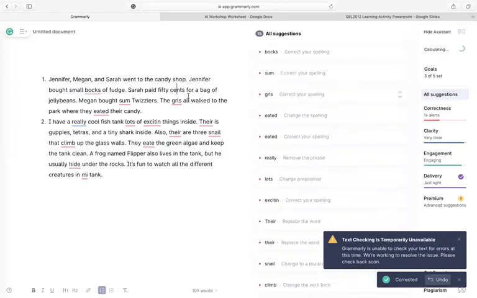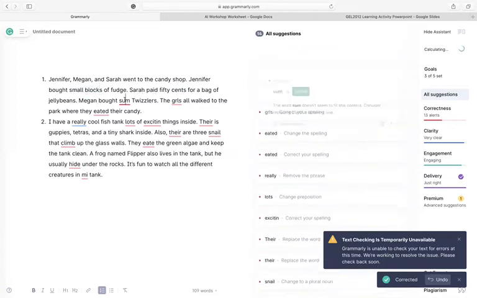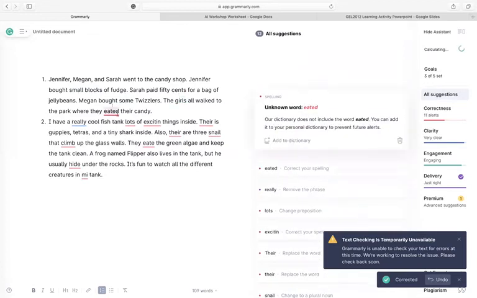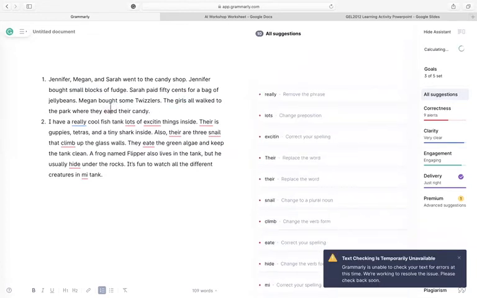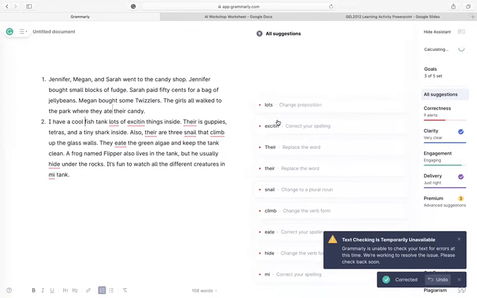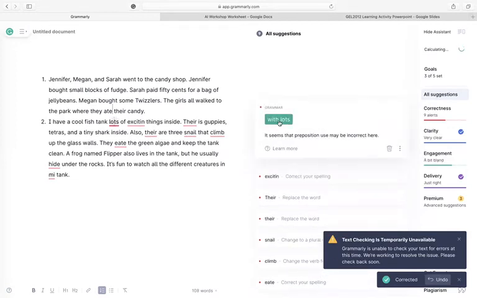Cents, and some, girls: these are wrong in spelling, and 8 should be spelled eight. It also recommends some concise wording to improve your writing, and it recommends deleting the word really.